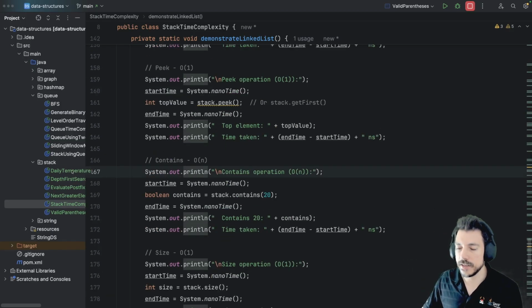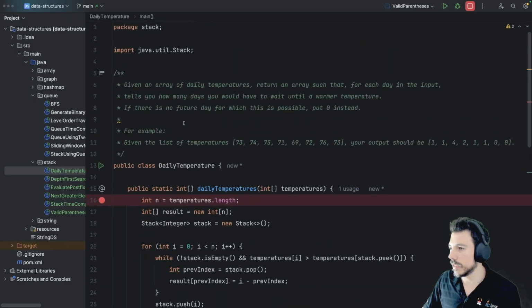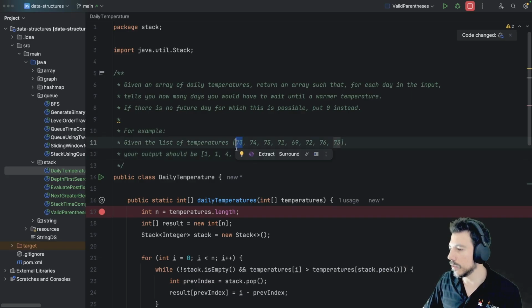So let's check the algorithms we have available here. This is the first algorithm, so let me explain how this problem works. In this algorithm, we have to know how many days we have to wait until we get a warmer temperature. For example, given this list of temperatures, from 73 to 74, we have to wait 1 day. From 74 to 75, we have to wait 1 day.